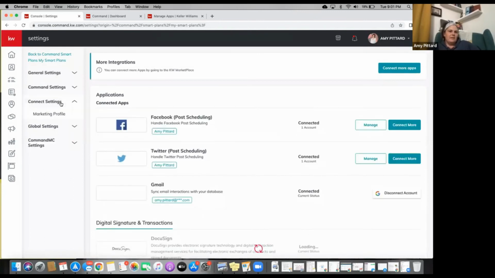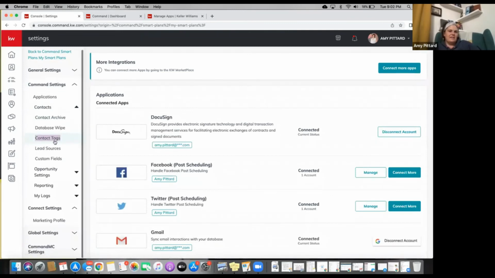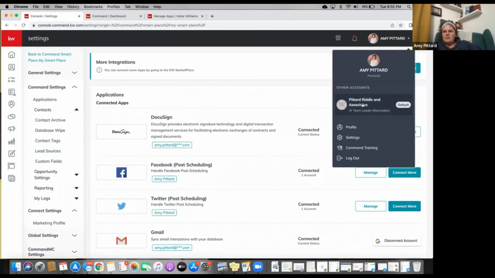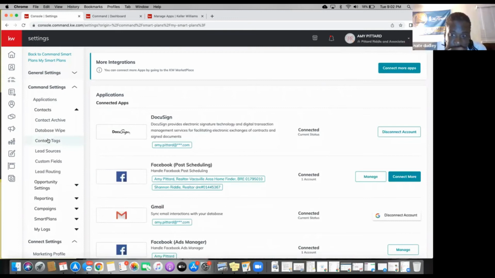Oh, Command settings, contacts. It really doesn't like my contact tags today. It's not going to let me. Oh, you know what? I wonder why. Let's try this. I don't know why it doesn't like my contact tags.